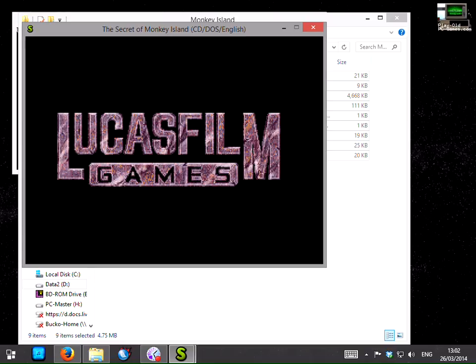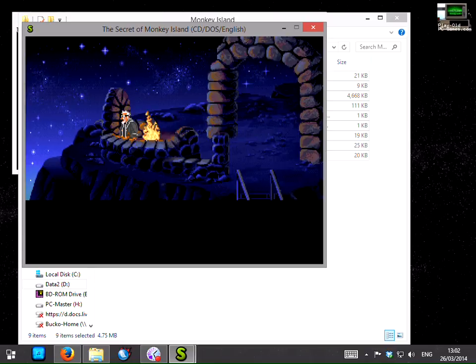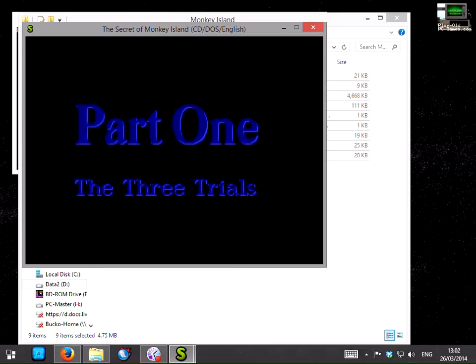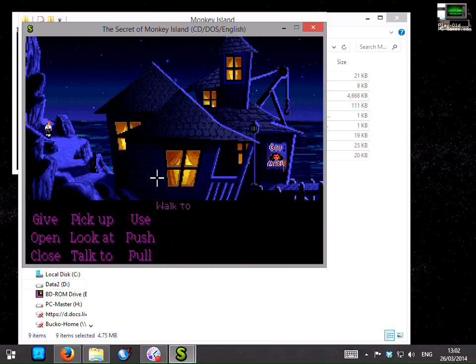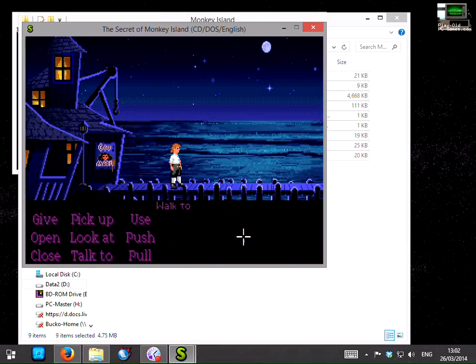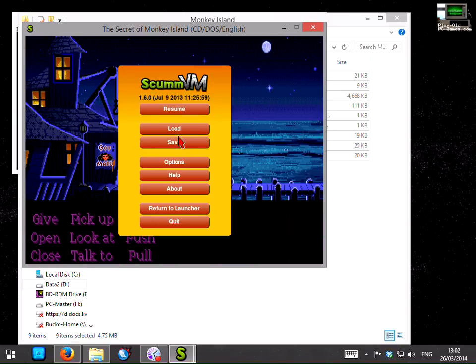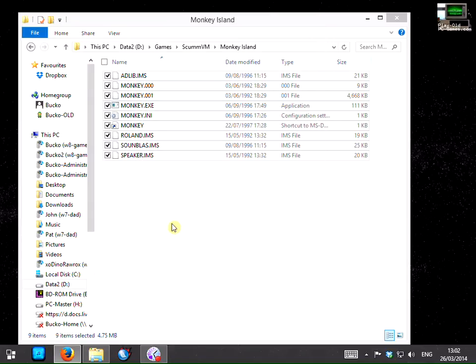And the game starts up. To skip introductions, press the escape key. And we're into the game. And if everything's working correctly, you should see your actions down here. And you're basically ready to start playing, apart from needing those CD files. While you are playing, if you press the F5 key, you can save and load your progress and access some options too. And also quit ScummVM. Okay, that concludes our first tutorial, and in the next tutorial we'll look at how to rip the CD audio tracks.